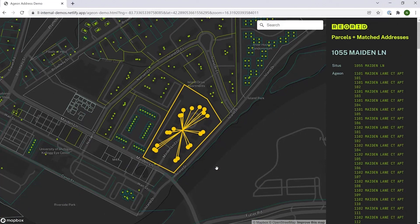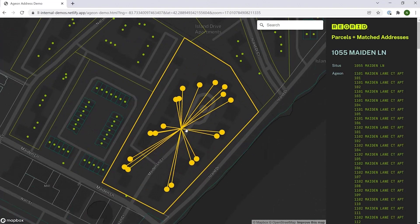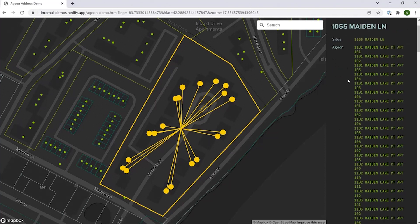Let's take a look at this parcel to understand another application of secondary addresses. What we're looking at here is a single parcel that has multiple buildings on it. The starburst pattern that we're seeing results from the fact that the center of the parcel is at the center, and all of these dots correspond to addresses. This provides you a list of all of the addresses on the parcel, and more specifically, it provides some location context within the parcel as to where those addresses are.